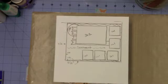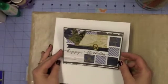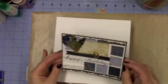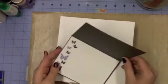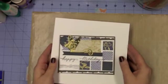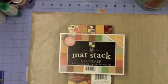Now today what I want to show you is just the versatility of using the sketch. We saw before, let's turn that upside down, a blue and white simple birthday card. Well, today the one I have for you is an autumn colored card. So let me show you the supplies that I used, and then I'm going to give you some hints and tell you what I did.